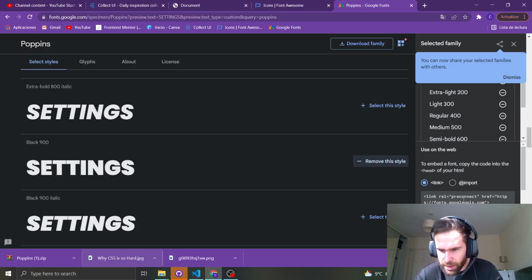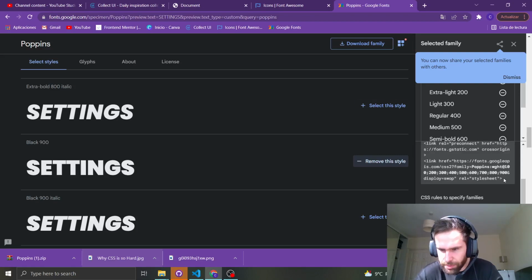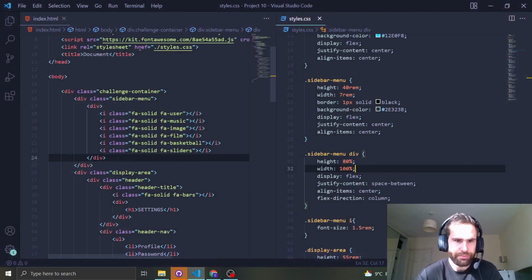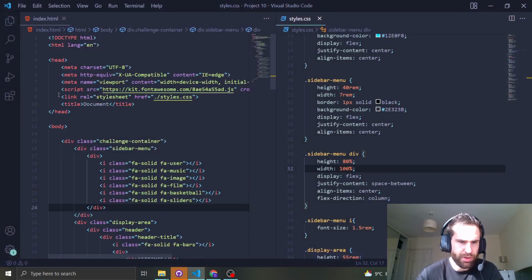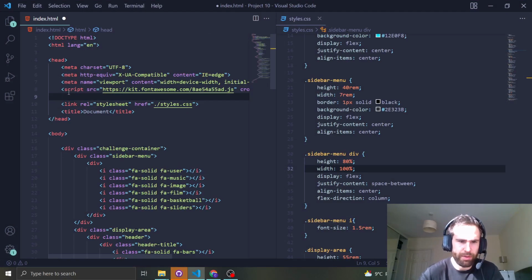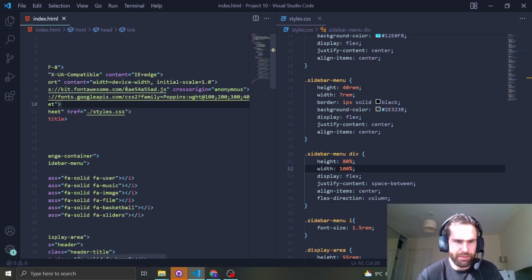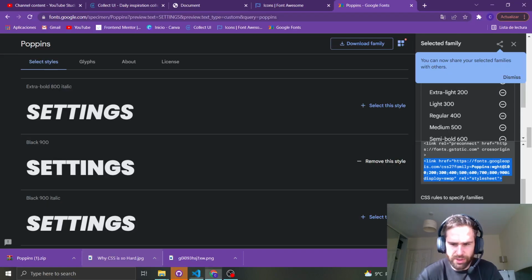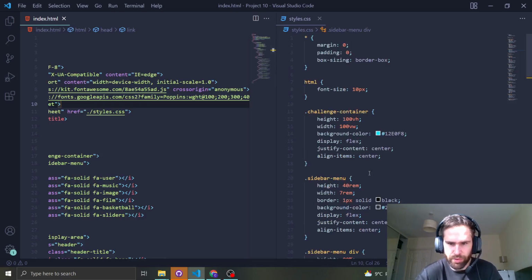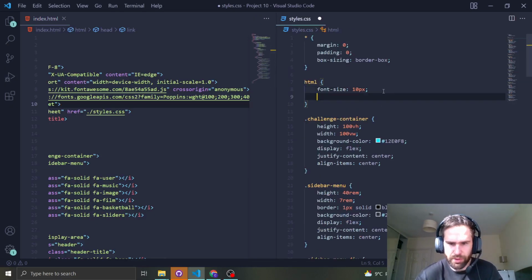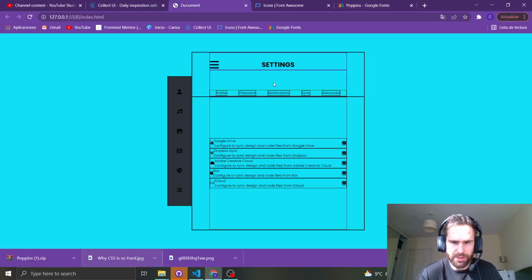And down here you can see the link to what you need to copy, which is this one here. You copy that, go back to your document, go back to the HTML, and copy it. I normally copy it above the style sheet, so save that. And now you can use these CSS rules. You can just pop this into the HTML if you want it for the whole document, which we do. We just pop it in here, and we have our style for the text now. The text has changed.